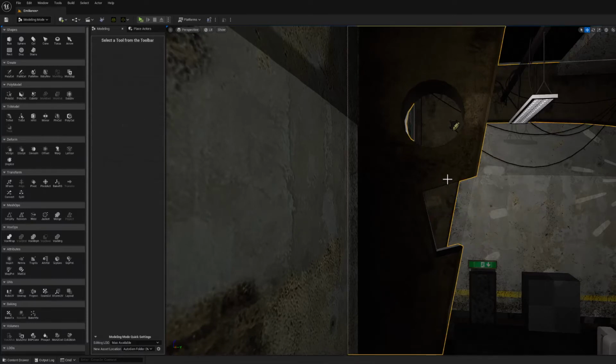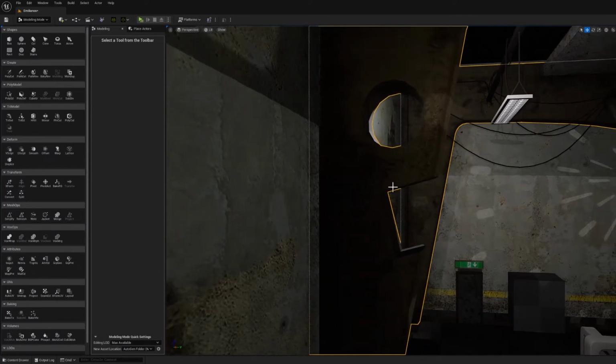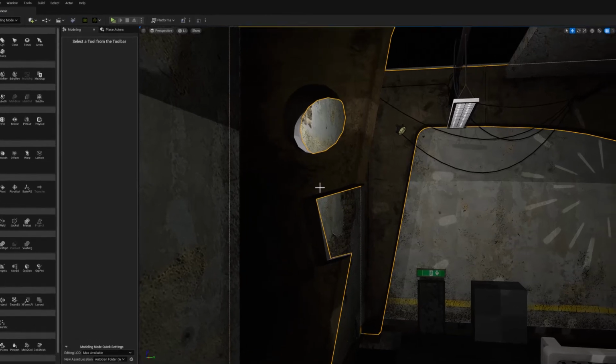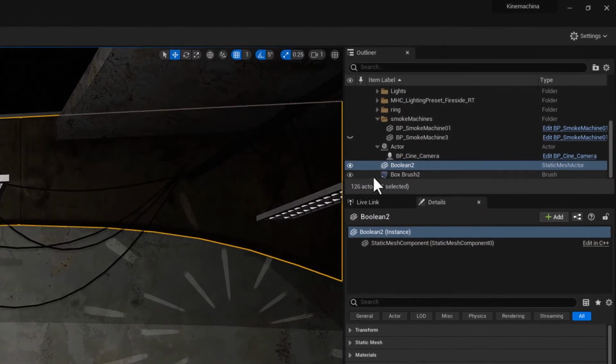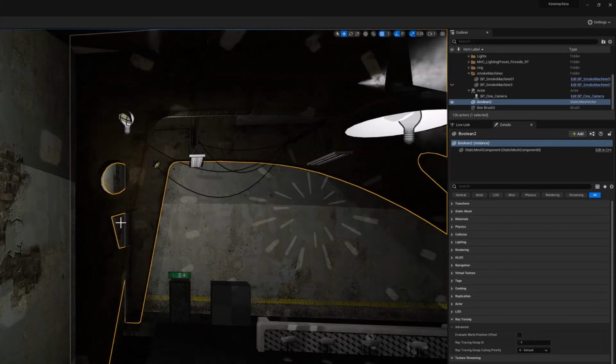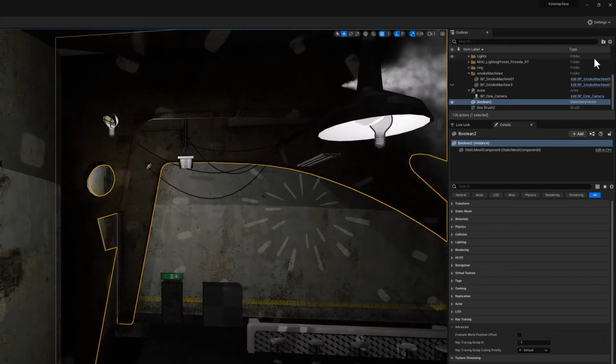Now it's not actually cutting up your original mesh. Your original mesh is still intact, but as you can see, what it did when I drilled a hole in there, it created a new mesh, and it's called Boolean whatever number is the latest iteration of what you have, and it replaced it with the new version. So your original mesh is still in there, still intact, but it went through the process of basically switching out the mesh for the new one.